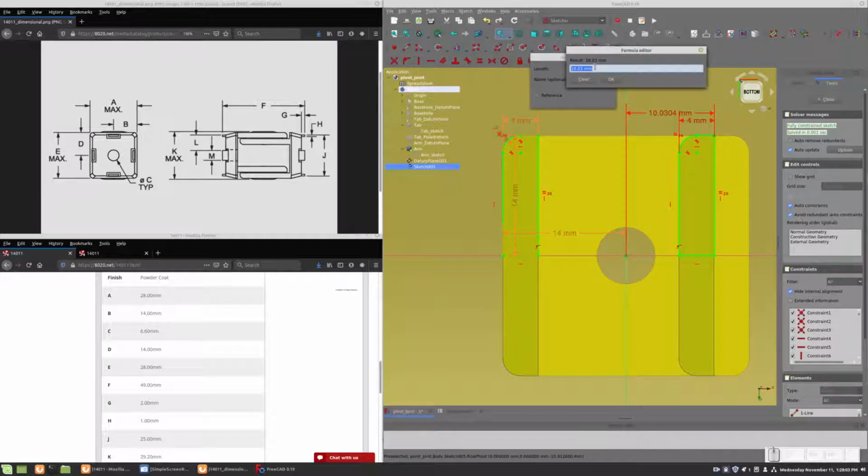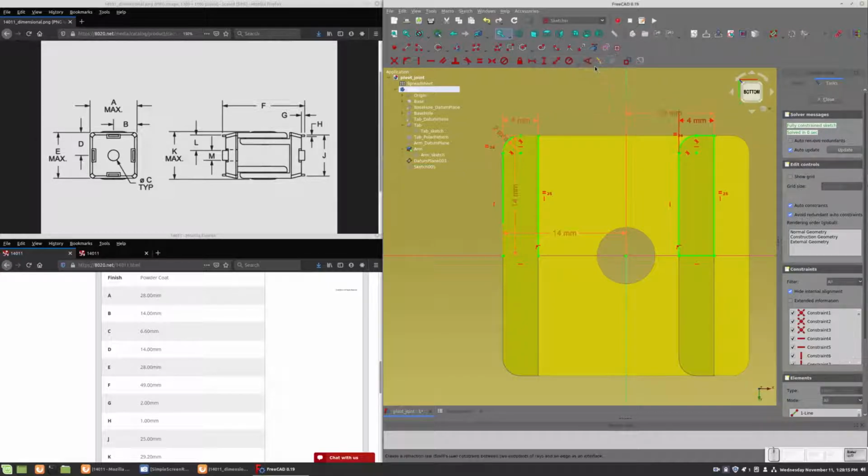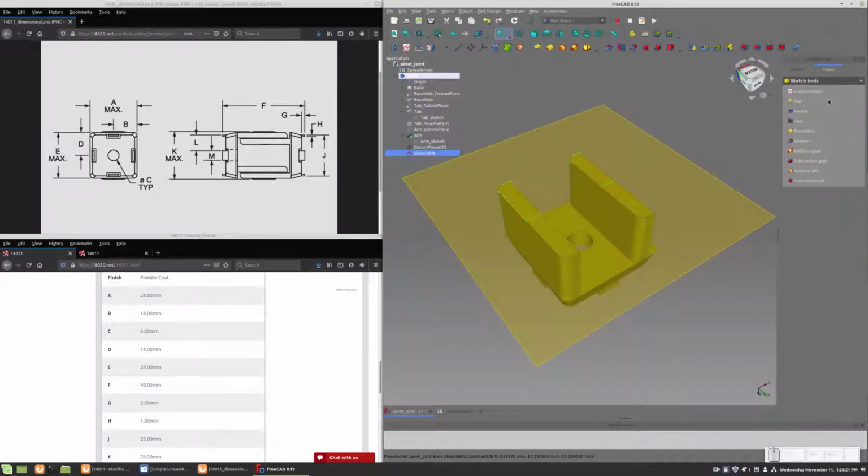Try that one more time. Okay, now we're constrained. So let's close that, and then we're going to revolve that.